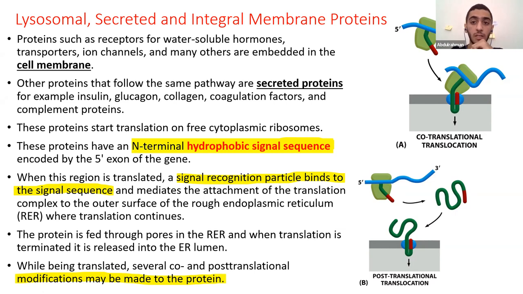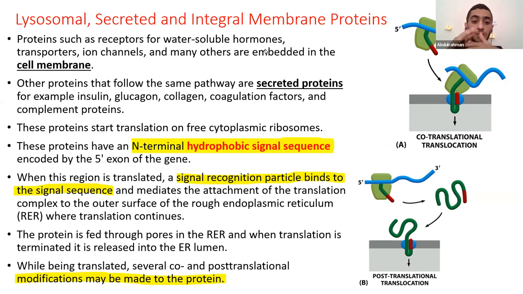And one last thing that you need to know is what are the proteins that are going to be sent into the endoplasmic reticulum. It's basically three proteins, and only three. The proteins that are going to be put into the membrane, the proteins that are going to be secreted outside the cell, or the proteins that will be put into the lysosomes. And these are going to be enzymes, because enzymes can be proteins, and in the lysosomes, we need enzymes. Okay, all clear?